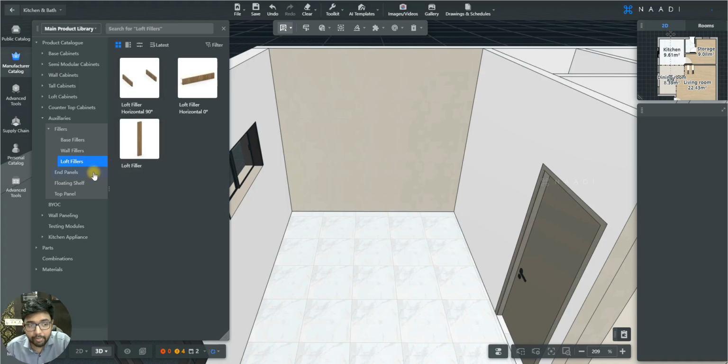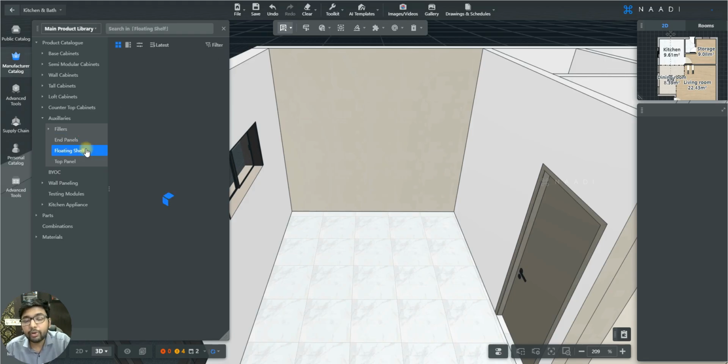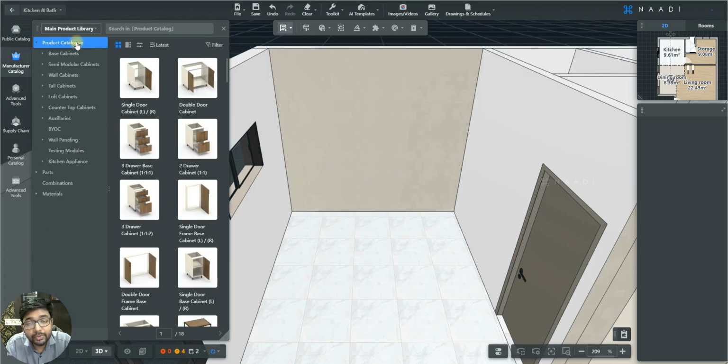And if you're looking for an in panel, you can just click on the in panel subcategory here, and you will see different types of in panel. Here you have your normal vertical in panel, 0 degree and 90 degree. Or if you're looking for a lower panel, that is also present. And if you're looking for a floating shelf, that is present: a normal floating ledge panel and an L corner panel. And then comes your loft bottom panel. So this is what the kitchen cabinet catalog is in a nutshell. So with this, day 2 of the foundation course is completed.